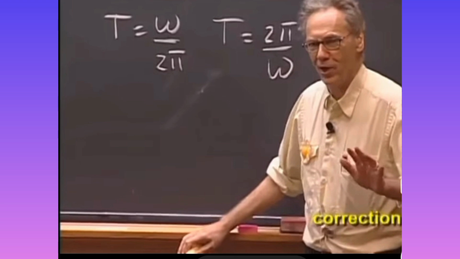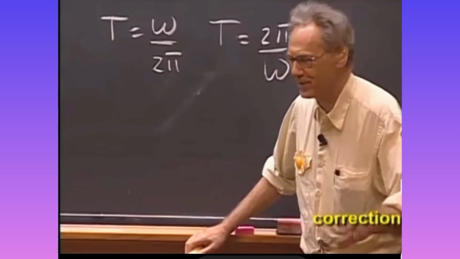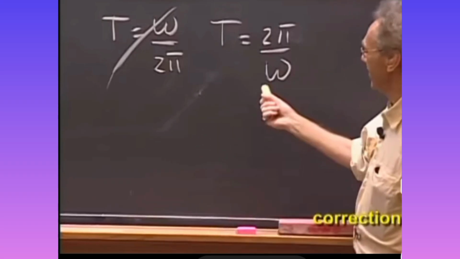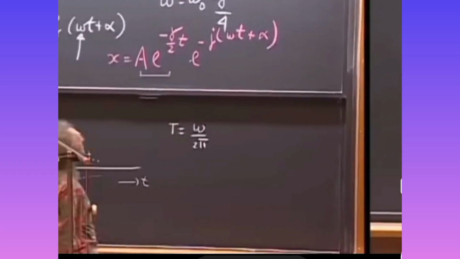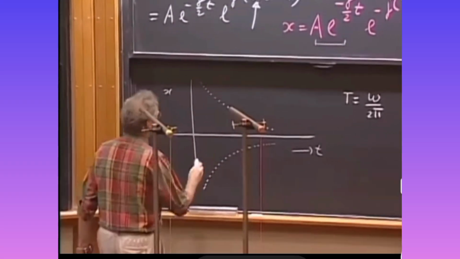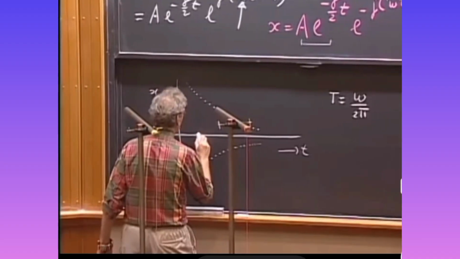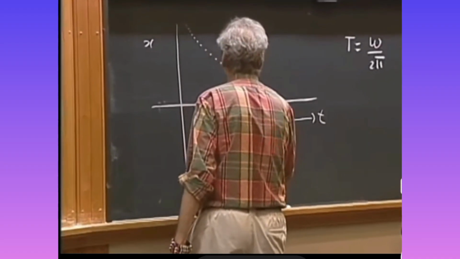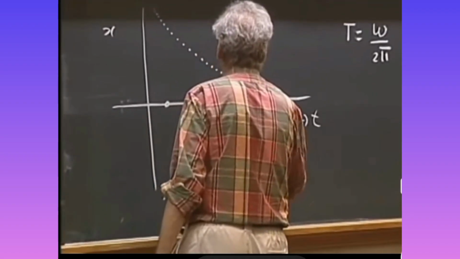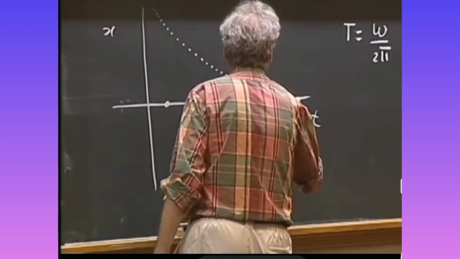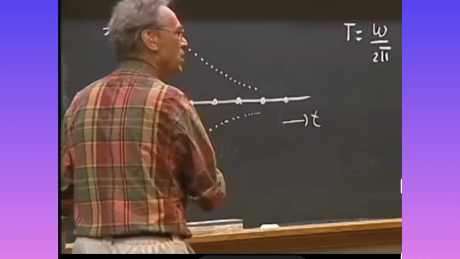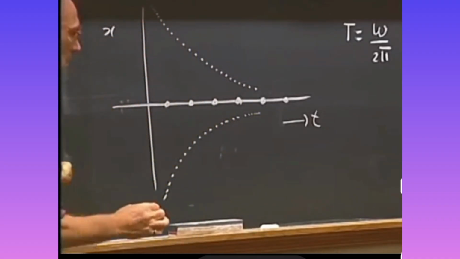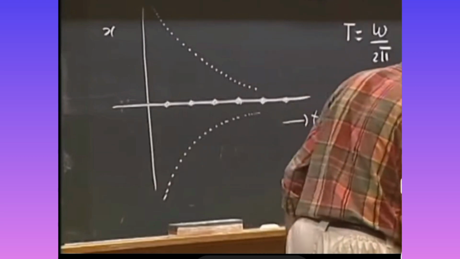Now, fortunately for me, very shortly afterwards I erased this from the blackboard, so you won't see it for very long. In any case, this is what it should be. And therefore, I'm going to put in here 0 crossings to guide myself so that I don't make the mistake, which you often see, that people think that this period is slowly getting shorter in time. That is not true. It is the amplitude that decays away.